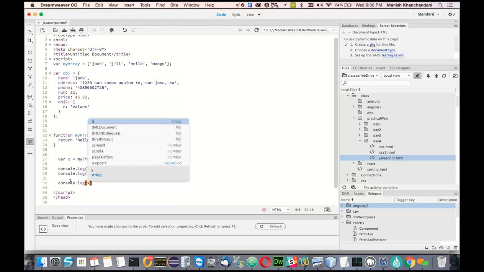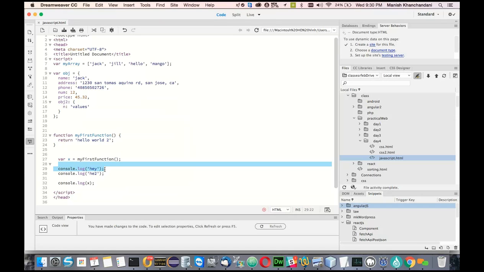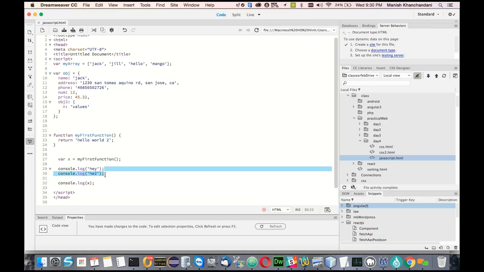of x. So initially I only saved the result of my function into the variable x. And now I'm not using x in this line. Maybe I may not use this x for 10 lines or 100 lines. And after 100 lines, I want to display this x, or whatever value I got from the function. And I will call the console.log of x.